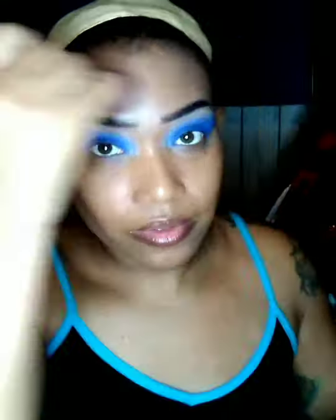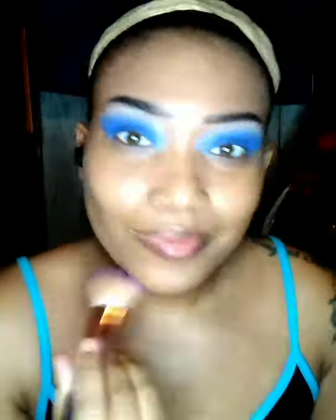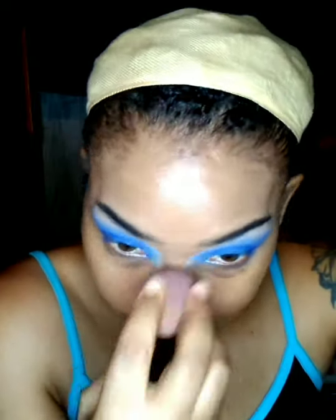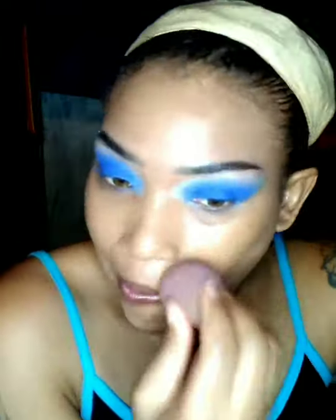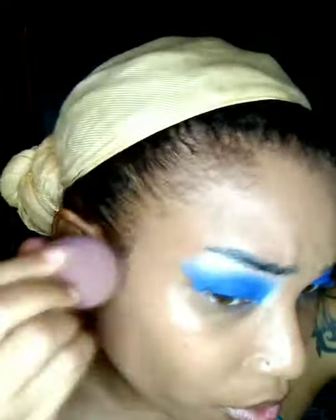And now that my eyeshadow is the way I would like, I'm going to cover my face with the CoverGirl Clean Fresh Skin Milk in the shade Rich Deep. And I'm going to use a large flat fluffy brush. This was my first time using this foundation. It says it's supposed to be a dewy finish and it was. Also it's lightweight, it's buildable. And I was so surprised at the fact that it actually blended in with my skin tone — I thought it was awesome. I'm going to use a dry beauty blender to blend that out, and I actually put two layers of the foundation on because it is lightweight, and I want just a natural look because I have such a dramatic eye.